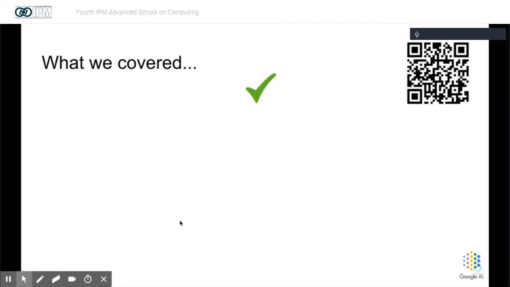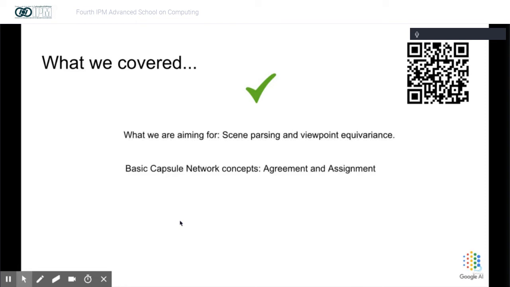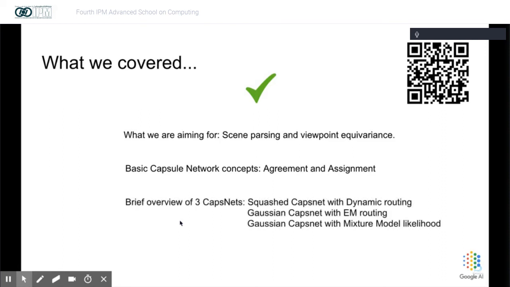During the past 40 minutes, we covered motivation for capsule research, introduced basic elements of a capsule network, talked about figuring out arguments and assignments. We have learned why finding arguments is advantageous to summing up evidence. Also, we have learned how to get smart sparsification and scene parsing via assigning parts to objects. We also gave 3 examples of practical techniques for accomplishing these functions.